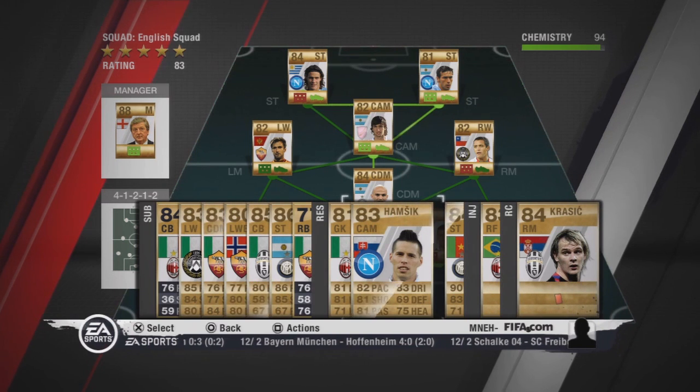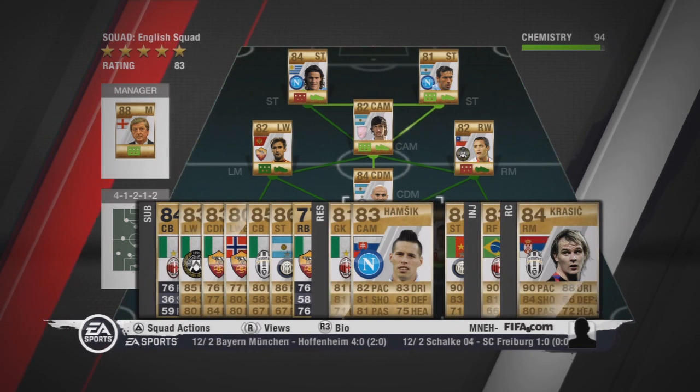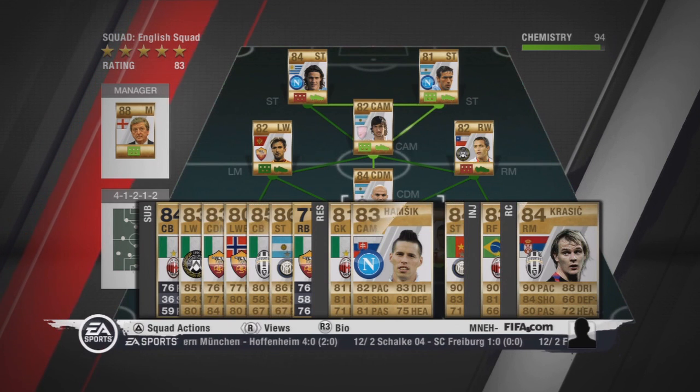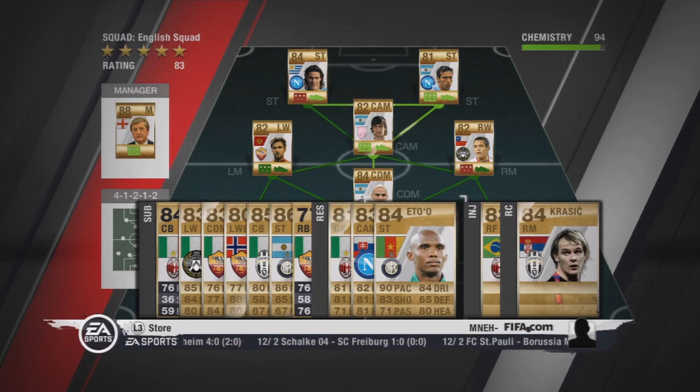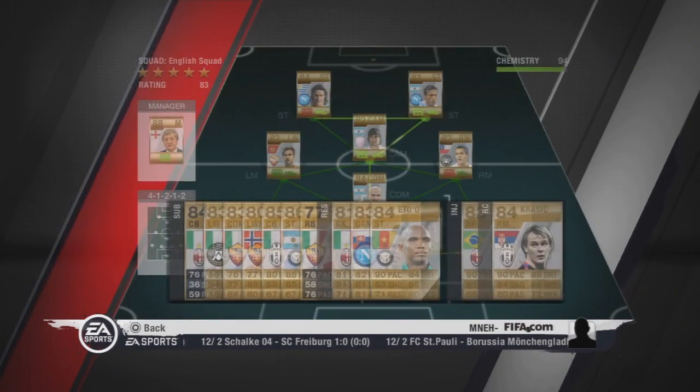Then Hamsik, I can't say anything bad about him. His shot's apparently 81. I'll have to look his shot power up, because it's fantastic. He's got a real thunderbolt of a shot. I've got the 84 Eto'o. I got him for 17,000 coins, and that was buy now.